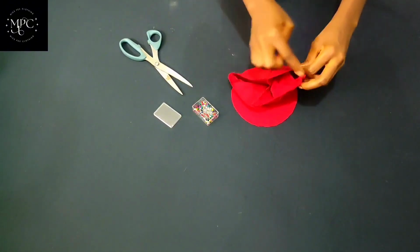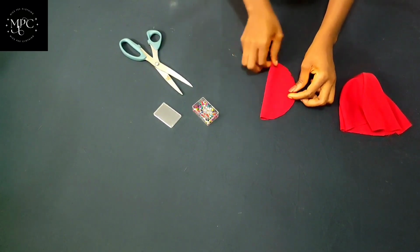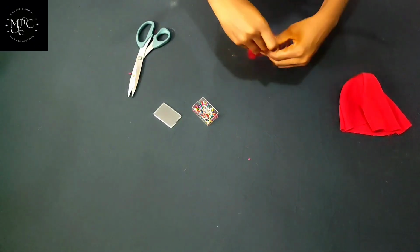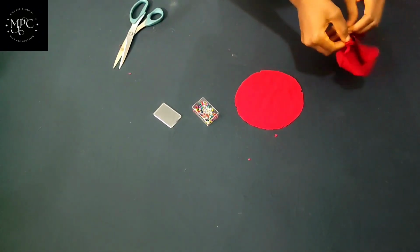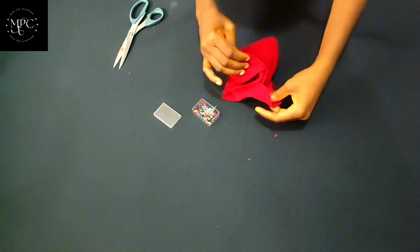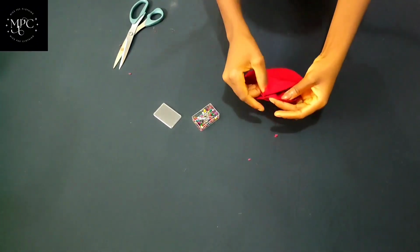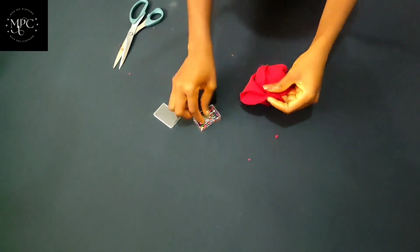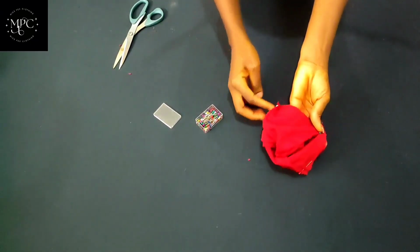Okay, this is the base at this point. So I am going to head over and make 4 notches on the base as well, because I have 4 marks on the upper part of it. So I would pin the 4 sides to the 4 marks that I made, holding them down with a pin, and then I'll just go and sew on them. So I am going to sew all around and just leave a space open.